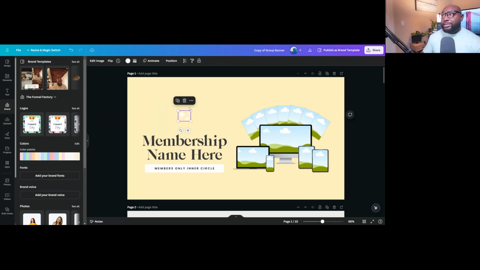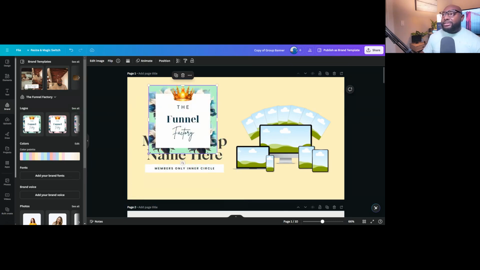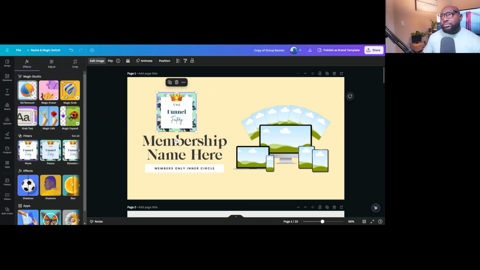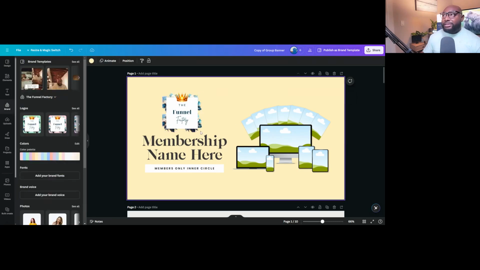You can just delete this particular logo. And if you even have a brand bundle made, you can just drag it over. One thing I always like to do when I drag it over, in order to make sure it looks seamless, as you can see, this is a green background. So what I'll typically do is go to image edit and remove that background, which is pretty common for people that actually use Canva, but I definitely wanted to make sure you guys knew how to do that. So just taking that over, dragging it, and removing that color background to make it look seamless in accordance with your actual design.